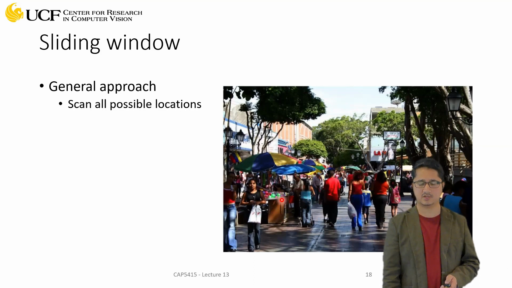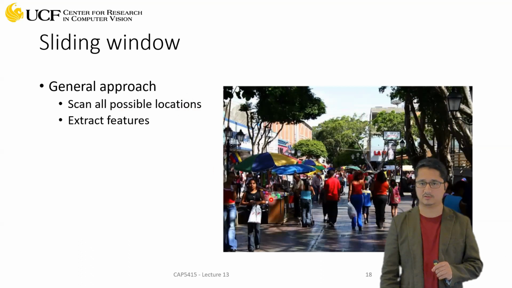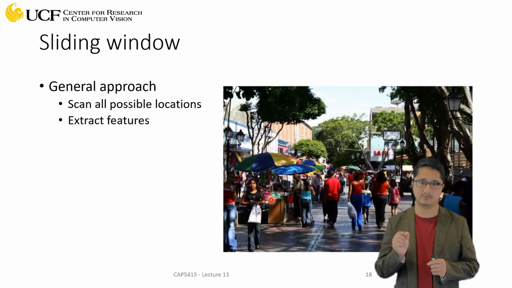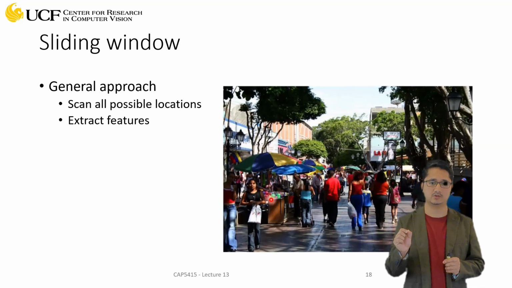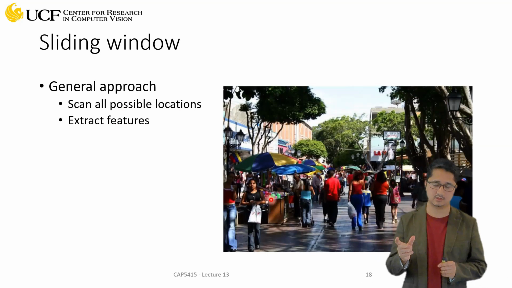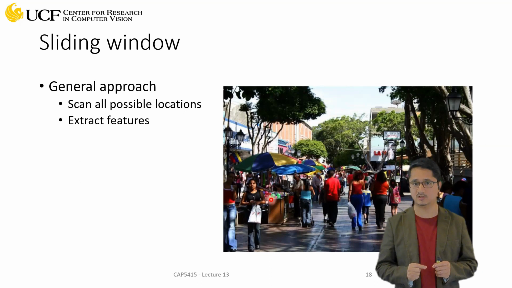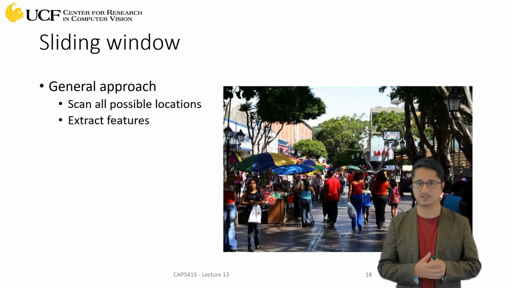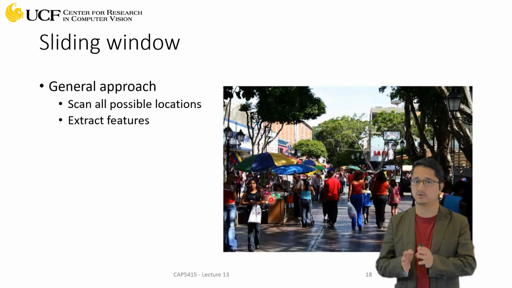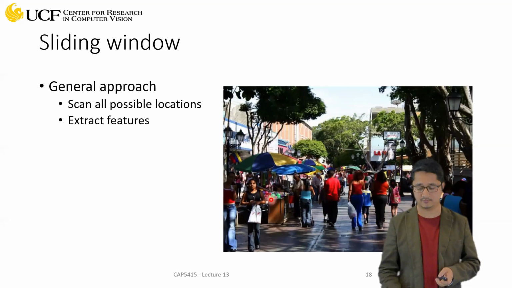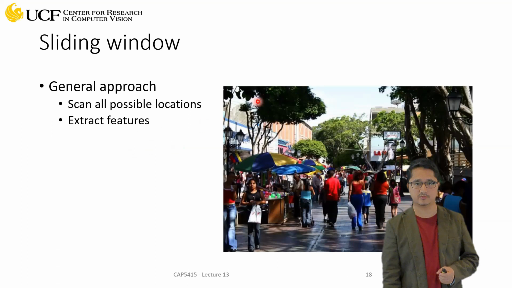So what we do is we start with a bounding box, and we do the same thing. We scan all the possible locations. Okay, now while doing that, we don't use the template. Now, we have covered a lot of algorithms for feature extraction, right? We covered classical approaches, we covered CNN based approaches. Now we make use of those approaches, and we'll see how features are very, very useful. So from that location, you extract features, no template matching.